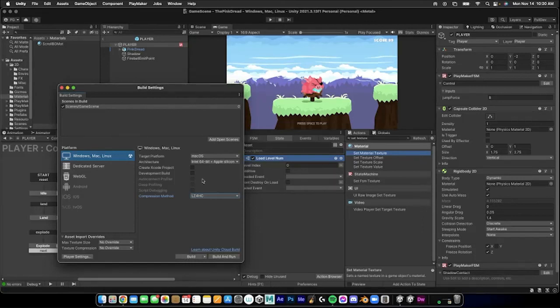But if you have exported your game once, when you build it again, it won't take as long. Okay? LZ4HC. But if you're in a game jam and you need speed, default is good enough. Okay, build.